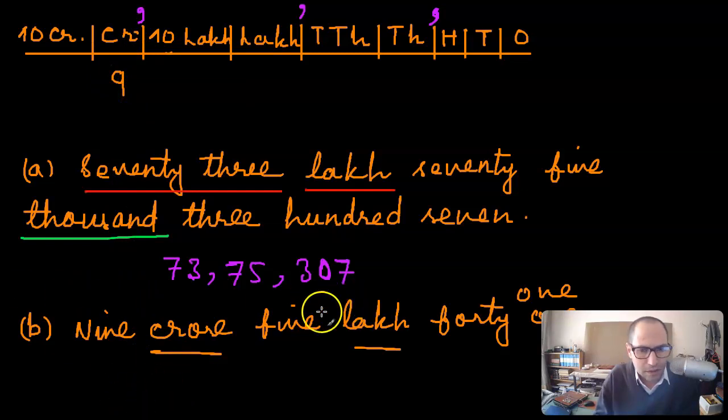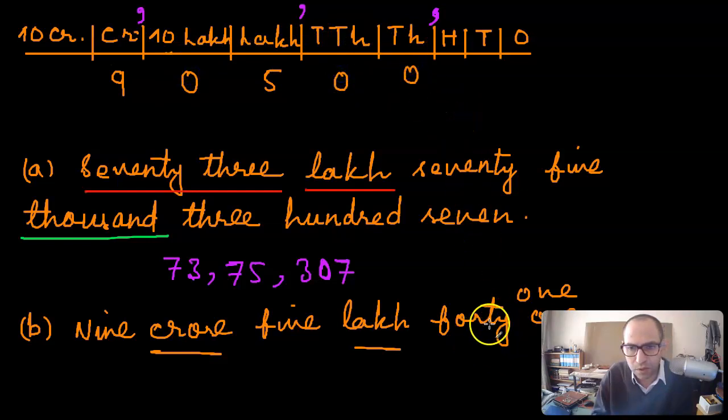Now, the next part is the lakh part. So the lakh is again 5 lakhs. There is only 5 lakhs, so this remains empty. And of course, remember that in the middle of the number, wherever there is an empty part like this, of course you have to fill it with a zero, right? And then 41 would be, you see that the thousand part is actually missing, meaning that there are no thousands. So I put a zero over here, I put 2 zeros over here, and 41 is just a 41, meaning that the hundreds place value is again zero, and then a 41 over here.